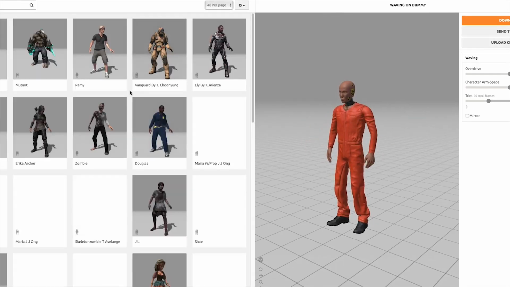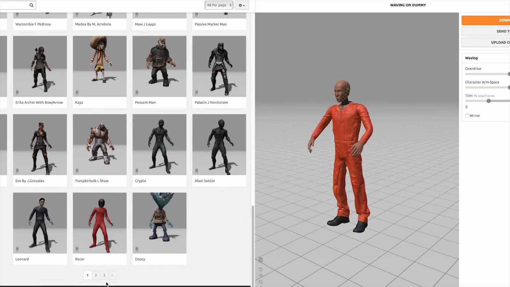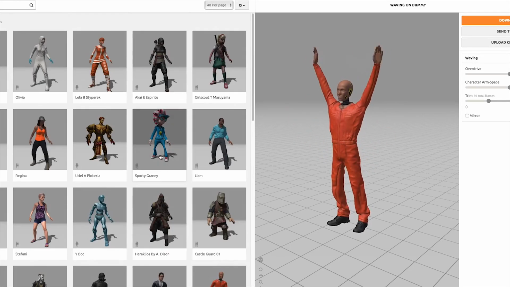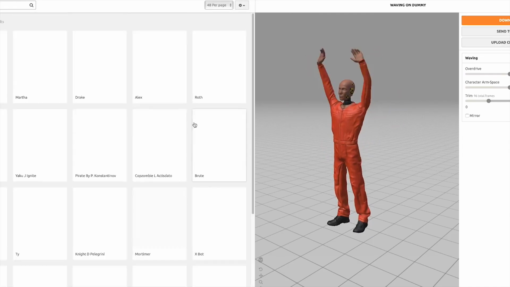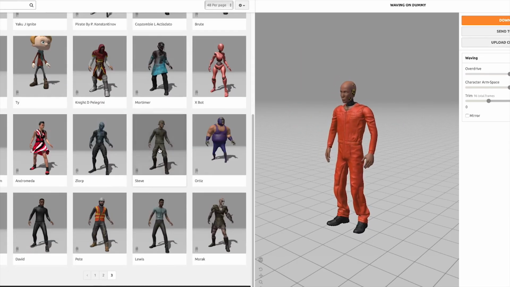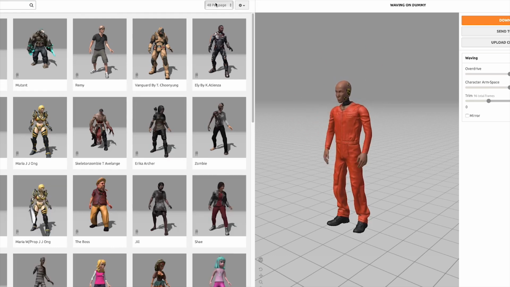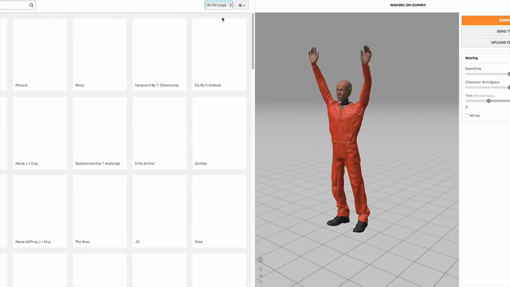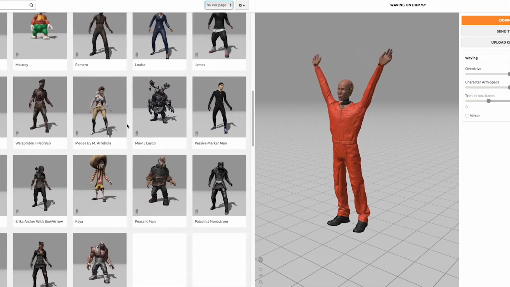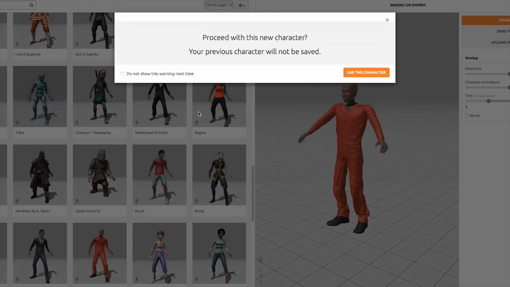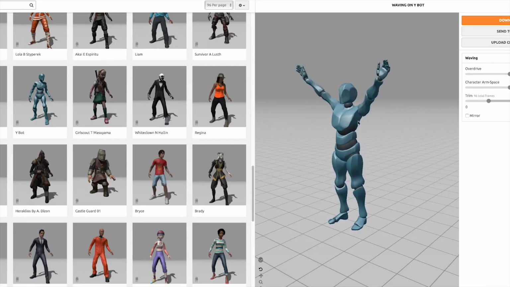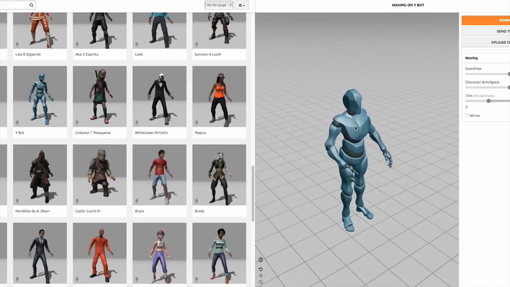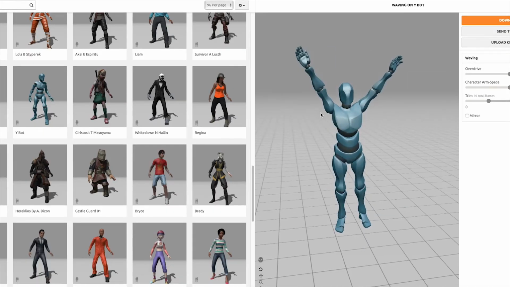So right now I will go on our first page, actually on our second, and I want to use this Y bot. Let me just find it. It should be somewhere here. So I'm going to increase number of characters that are going to be shown, and it's right here. So this bot, because it doesn't have too complex textures, I think this one is one of the best when it comes to beginners.